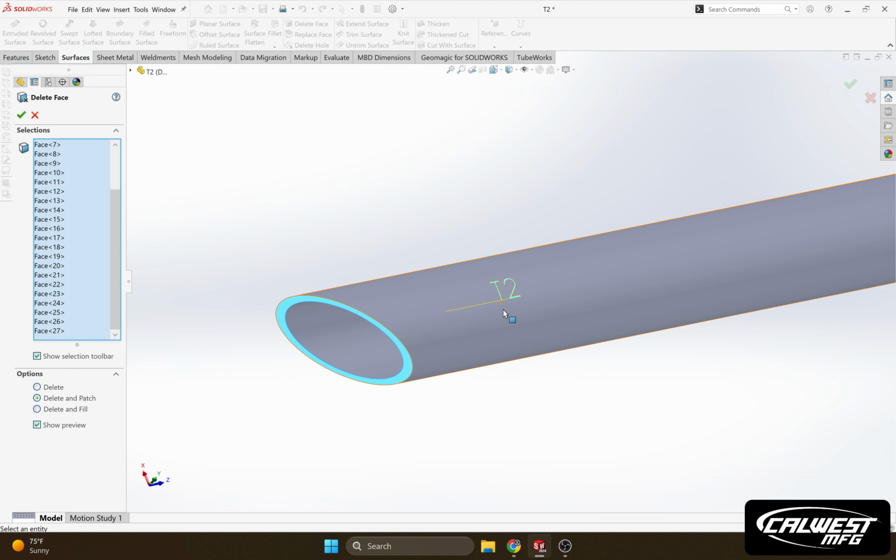So what I'm going to do now is click right here, Trim Surface. Okay, my trim tool is going to be the surface I just made, and I want to keep this side of the body. So when I hit check, everything to the left side is going to go away. Okay, I'm going to do the same thing on the other side. This is one of those features where you can only do it one section at a time. So Trim Surface, click the tool, click the surface I want to keep.